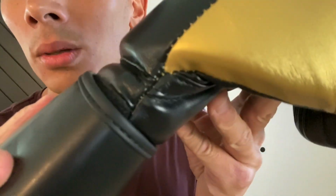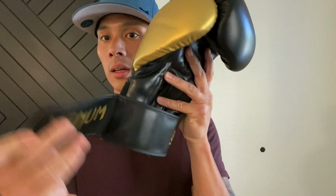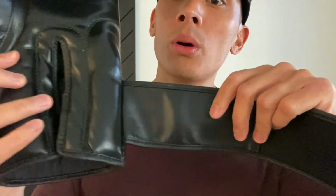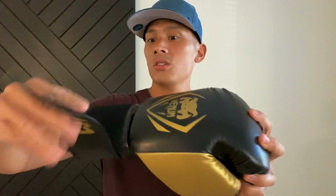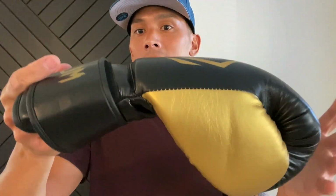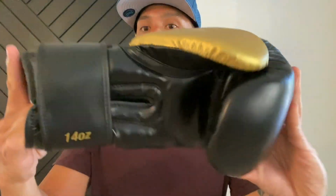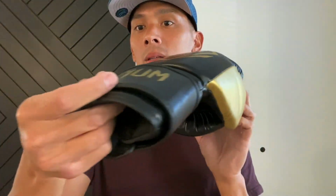Right there, you can see a little bit of the stitching coming through on this part. The Velcro grab is good. You have no issues there. The wrist support's nice as well. And just to show you guys the balance of the glove, the glove's a little on the top heavy side. It's not super floppy because they put a good amount of padding right here to give you more of a rigid feel on the wrist support. But it is a little bit top heavy right there.